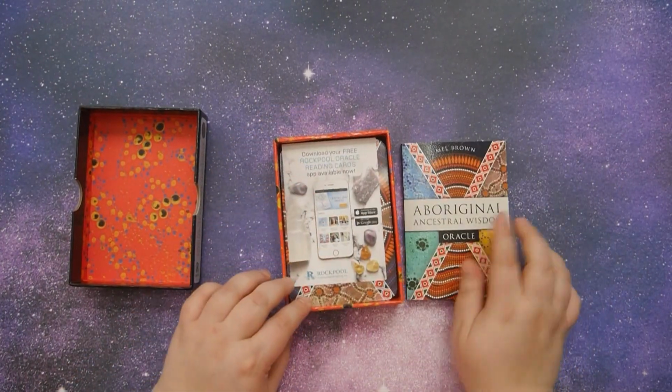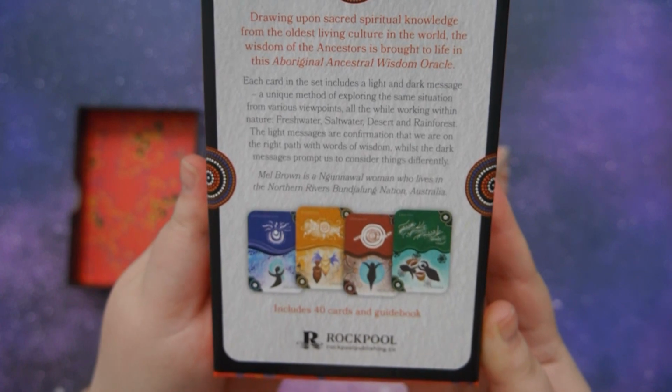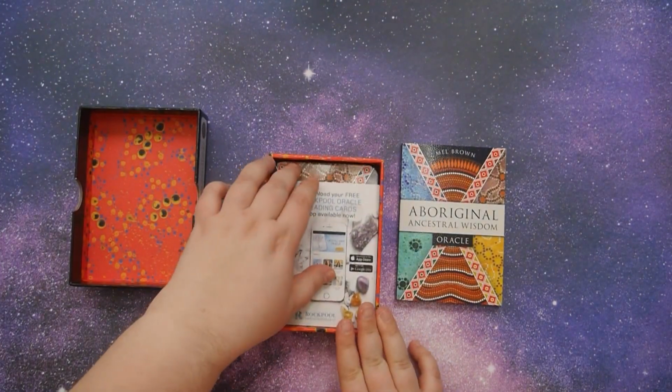Here we have the book. Oh, I forgot to show you the back. Here's the back. Sorry about that. This is by Rockpool Publishing. They always have good quality decks, I think. Very interesting decks, I think.